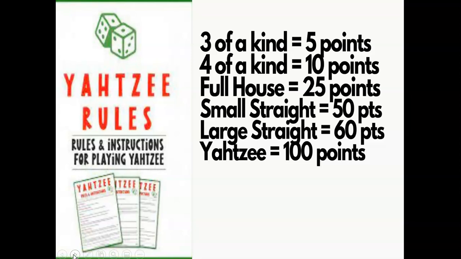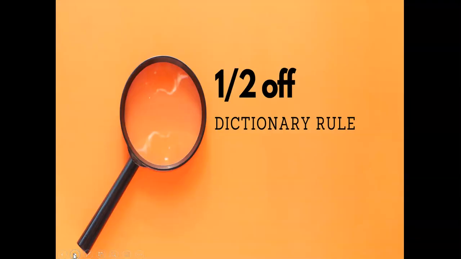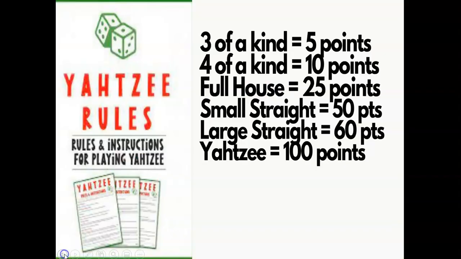And you'll find as you gamify your instruction that rules morph and change and evolve, and kids will want to change things as they go along. But I basically have a point system for the Yahtzee rules here. So what we do is this. With the words that we're going to take a look at, if the students have to use the dictionary, they lose half off the points that they got playing the Yahtzee, doing the Yahtzee instruction.